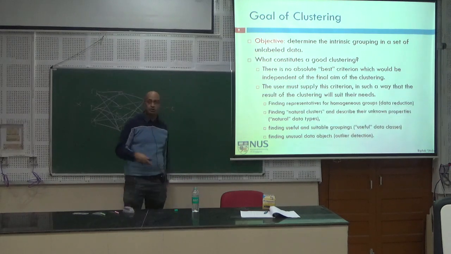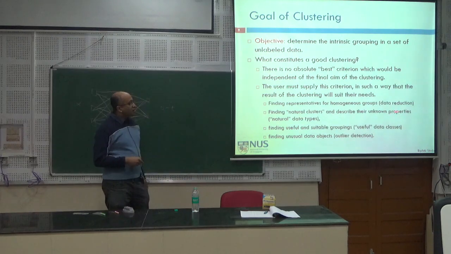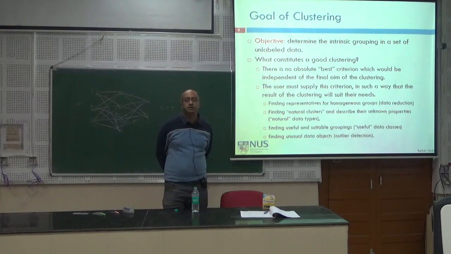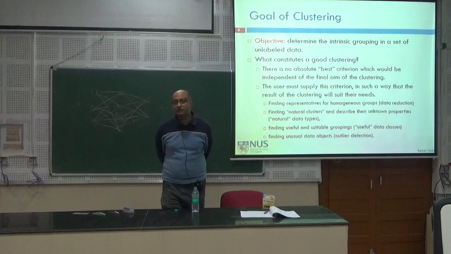How do I know if I don't know what the data is like? But you have some idea about what you are trying to do with the data. And based on that, you can come up with a criteria. So what are you trying to do with the data? Why are you trying to cluster it?